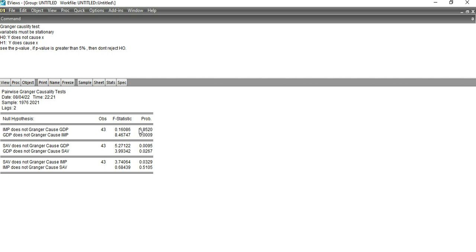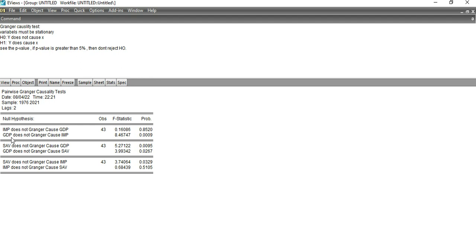As you can see, the probability value of the F stat is greater than 5%, it is 85%. So we cannot reject H0, as our probability value is greater than 5%. It means that import does not Granger cause GDP.